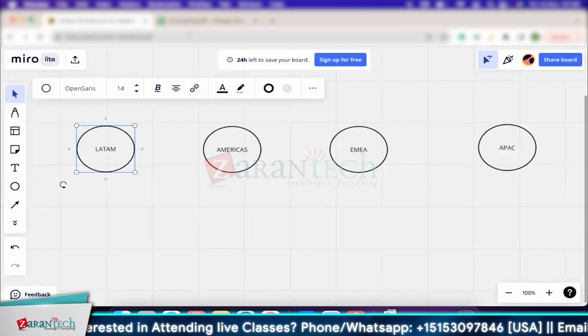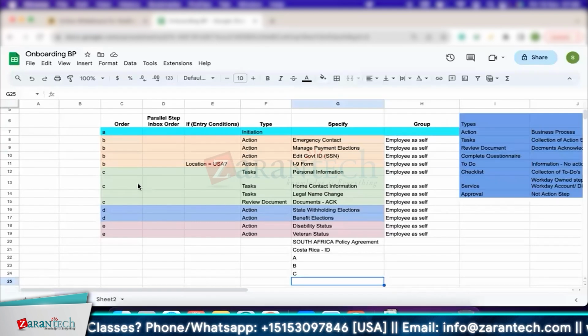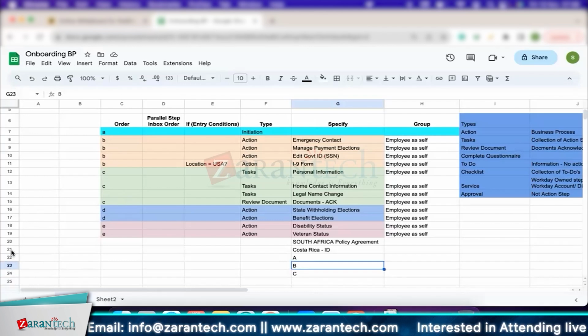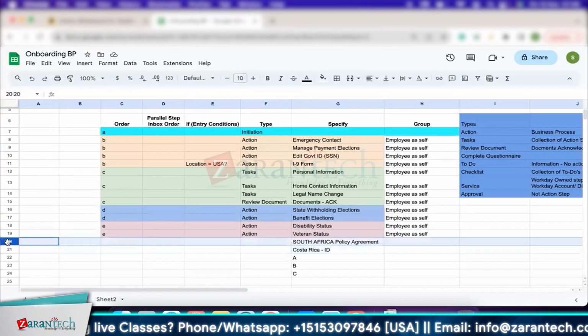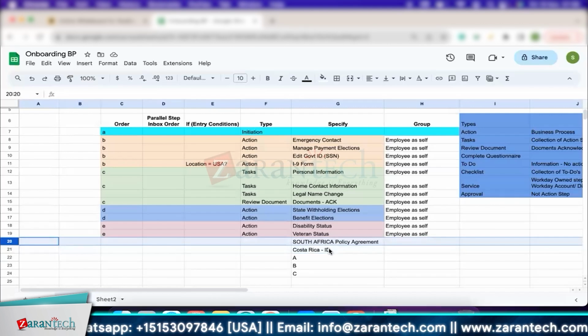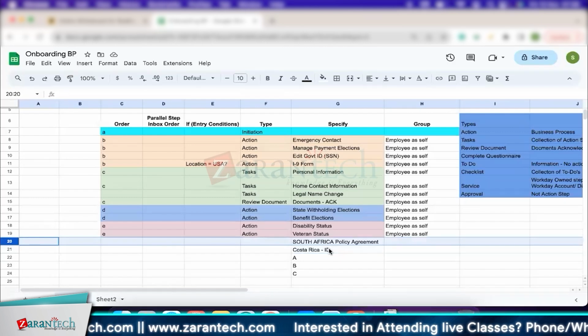So would you continue to work on your default definition and just increase the number of steps? And every time you add another step, let's say you just added a Costa Rica ID step, your company just opened an office in Costa Rica and in South Africa as well, and you're adding steps. You're enabling onboarding for those countries as your company expands, right? So the recommended way is to go with the default definition. You add steps for onboarding and enable it for those countries.